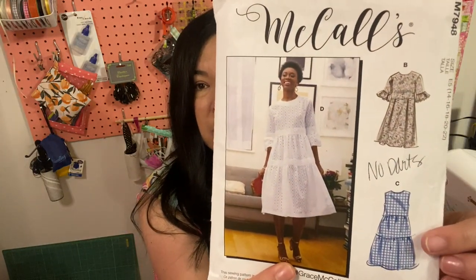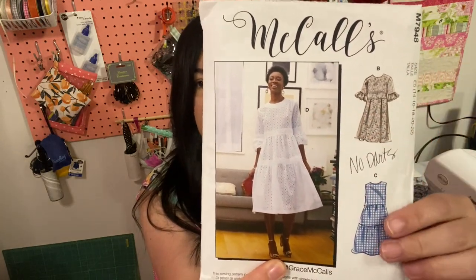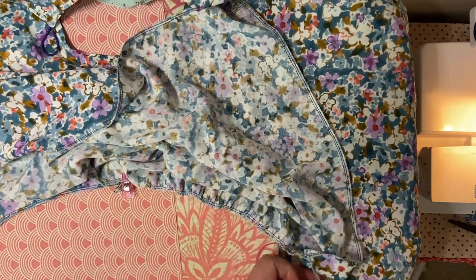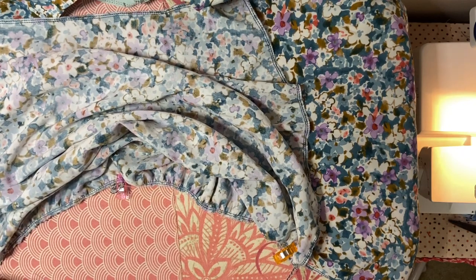On the sleeves, I wanted a more puff sleeve because see the line drawings right here, it's either sleeveless or this, or you can do a ruffle right there, but I wanted more of a puff. So I took the sleeve off of McCall's 8036. It's this one, and I just gathered it so that I could have a puffy sleeve. And now I'm just going to work on attaching the sleeves to the bodice.